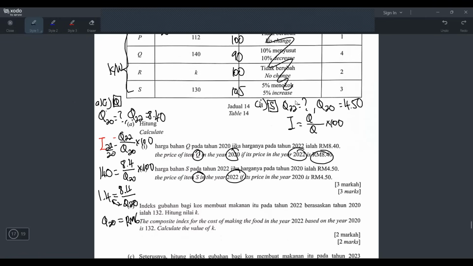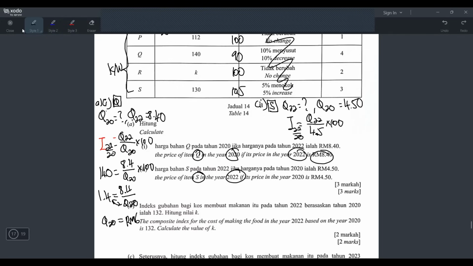So ganti Q dulu. So there's 2Q here, 2022, 2020. Mestilah 2022 atas, 20 bawah, because we always have to put the latest year atas, right? And then for the I, now the I will follow the year here lah. So automatic it will be 22, 20, right? Okay, now it's time to sub inside. So the 2022 saya mau cari, 2020 is 4.5. So I can erase this and replace this with 4.5. Then what about the I 2220?